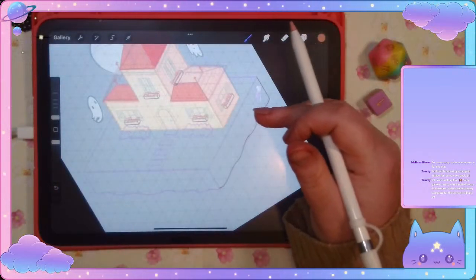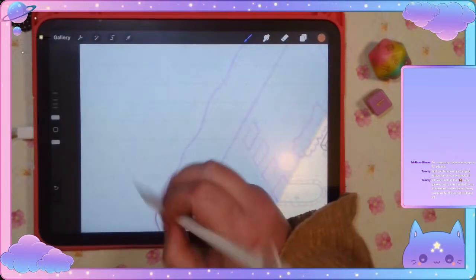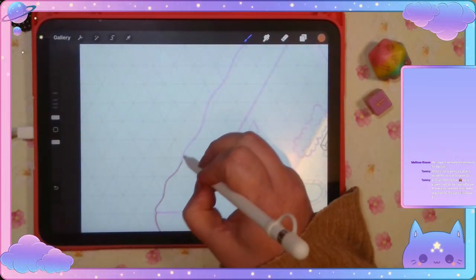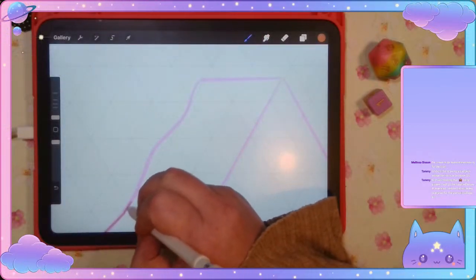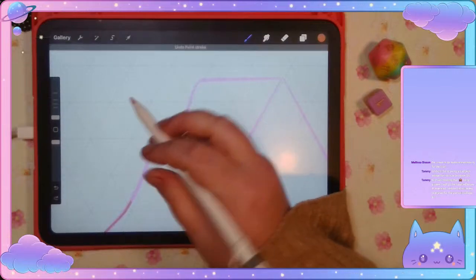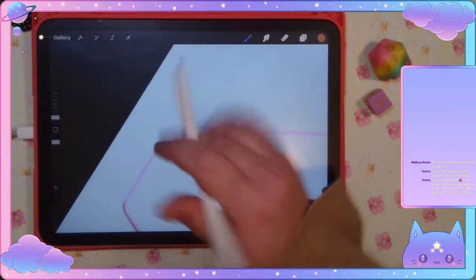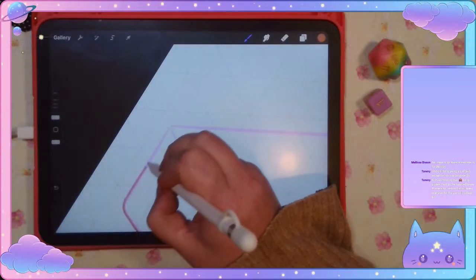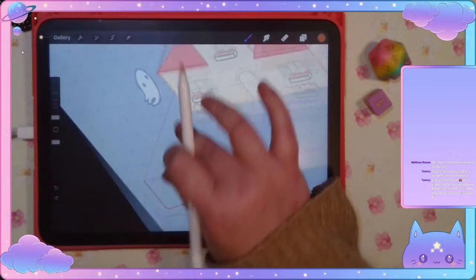I'm going to do the whole thing brown because then I can do a clipping mask over it. And I think that would just be easier. What was that? Go.